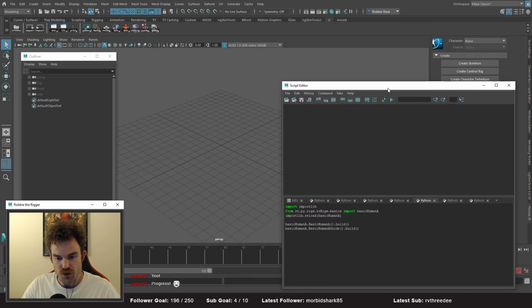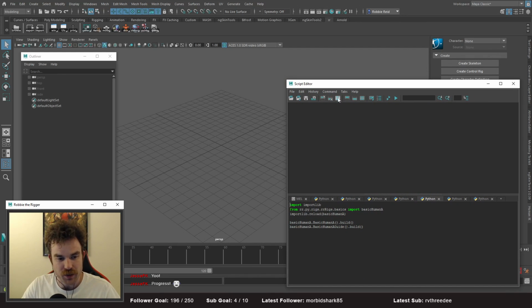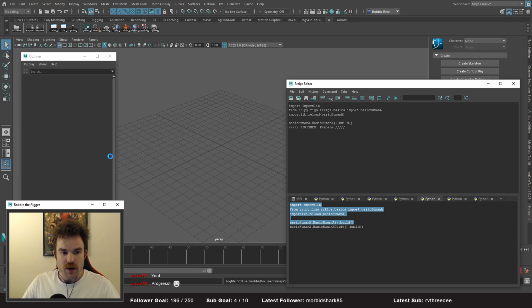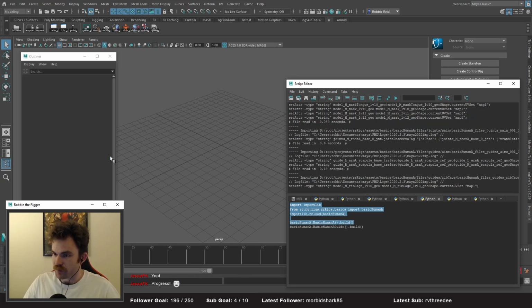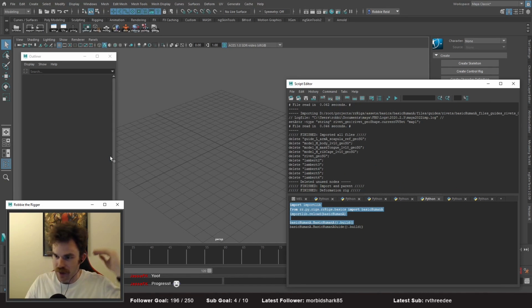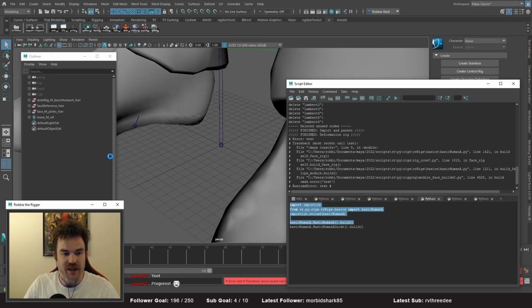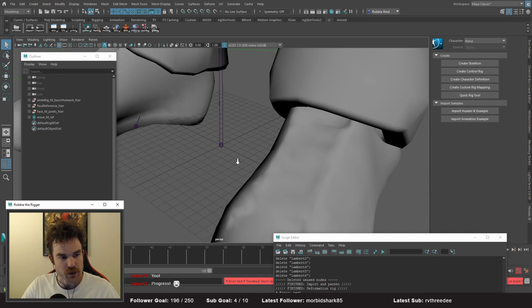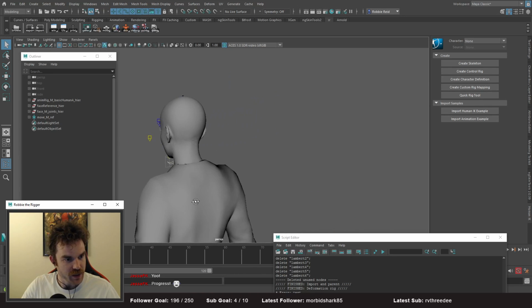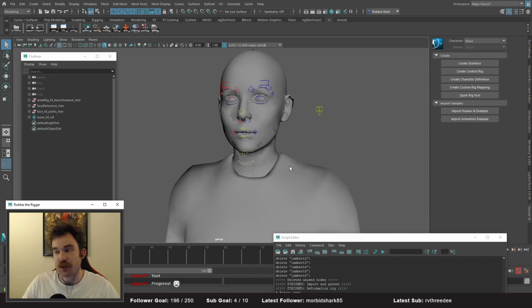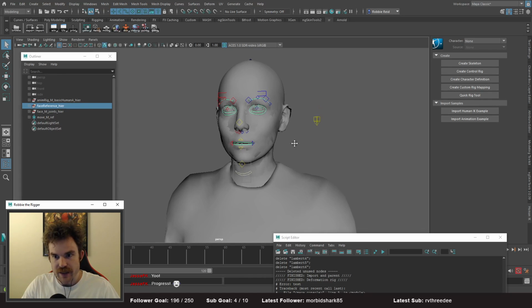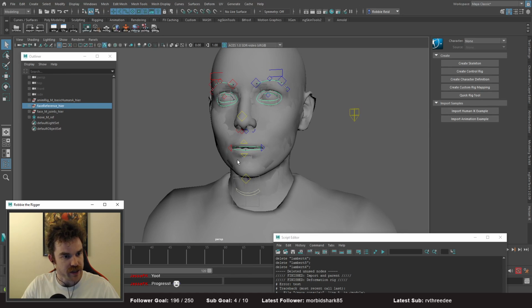I'm basically trying to build just my general human again, doing every step, erroring after every step, just checking everything works, doing the next step, checking everything works, making sure I refactor everything I want to work. So I'm up to the point where I am creating elements of a face rig, and actually getting them implemented into a proper character rig this time. When I did my face rig a few months ago, we got it to a pretty decent state. It just wasn't really integrated into my rig, into my build scripts and everything. So we're restructuring that now, and that's what I'm going to be looking at particularly tonight.